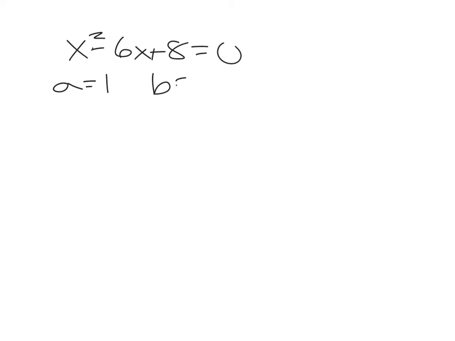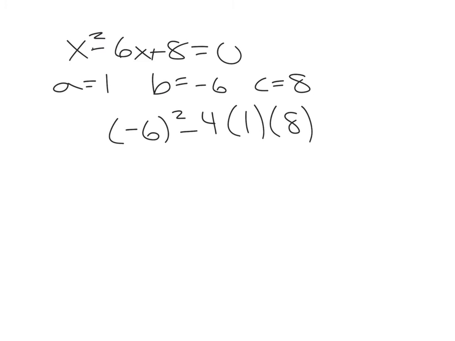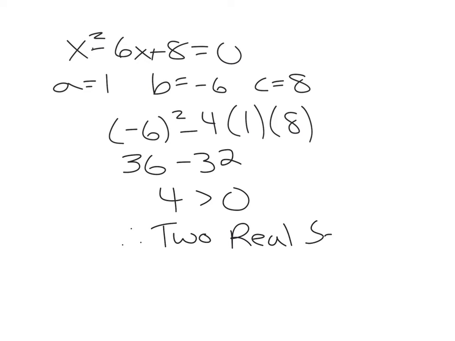So some examples that highlight the 2 real solutions would be something like this. We have x squared minus 6x plus 8 equals 0. Remember, a is 1, b is negative 6, c is 8. If you plug all this into the formula, you'll end up with negative 6 squared minus 4 times 1 times 8. Now let's go ahead and solve. So we have negative 6 squared is 36. Negative 4 times 1 times 8 is going to be a minus 32. Okay? Now, 36 minus 32 is going to give us a 4. And 4 is going to be greater than 0. So thus we have 2 real solutions. Okay? So this right here, you can expect 2.